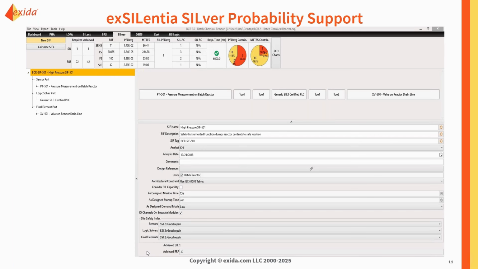But if you're struggling with final elements, for example, where you're not able to meet your mean time to restore target, then you can adjust that down because it'll alter the overall PFD average. So that's an example of a SIF verification tool.